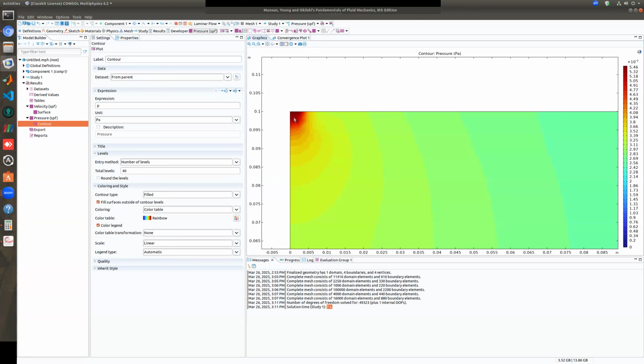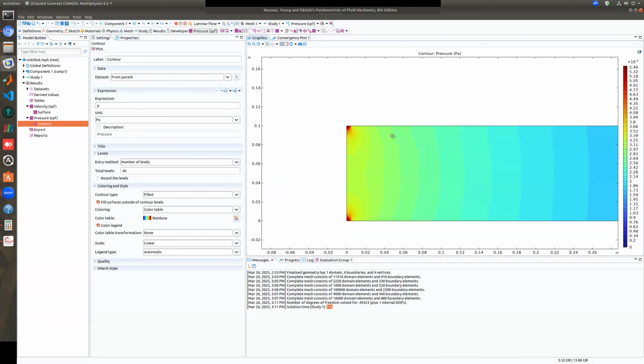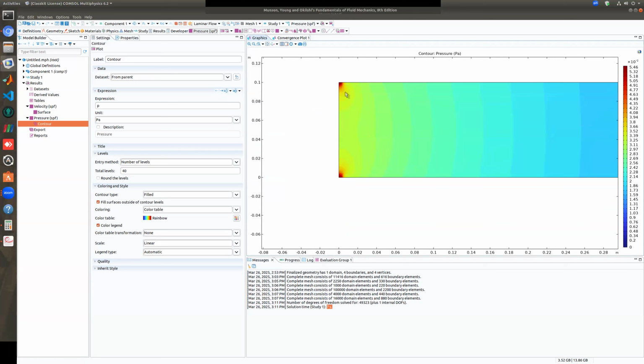And that creates a lot of high pressure gradients close to this corner and also close to the bottom corner. So at these two corners, we have rather high pressure forces and rather high decelerations. So the fluid just rushes in towards the center line, and then we have a flow like that.